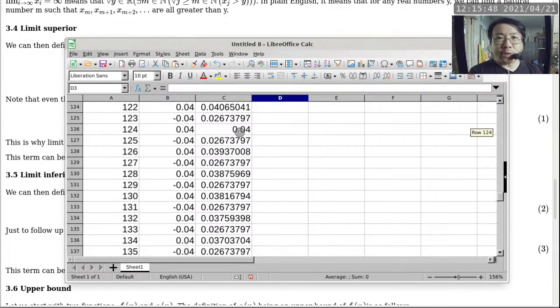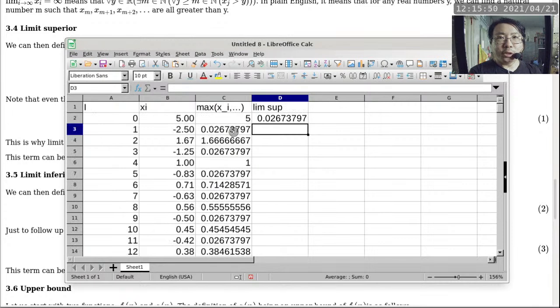Now, if I define a function like this, the limit superior and the limit inferior would be the same. They're going to be 0. In other words, if the index keeps going on and on, then eventually x sub i will be closer and closer to 0 from both ends. So it's going to oscillate between positive and negative, but the magnitude is going to get smaller and smaller, which means the limit of this sequence is actually defined.